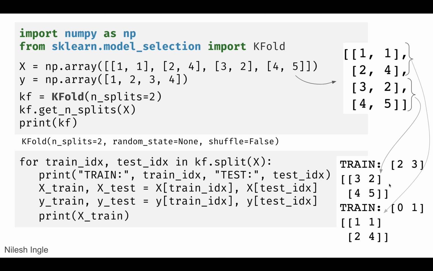I'm not showing the test array here, but if you run this code, you'll see the test as well. Then in the second iteration, 0, 1 indices are picked. So 0, 1, that's 1, 1, and 2, 4. So those would be the train set, and the rest of it would be the test for that iteration during cross validation.